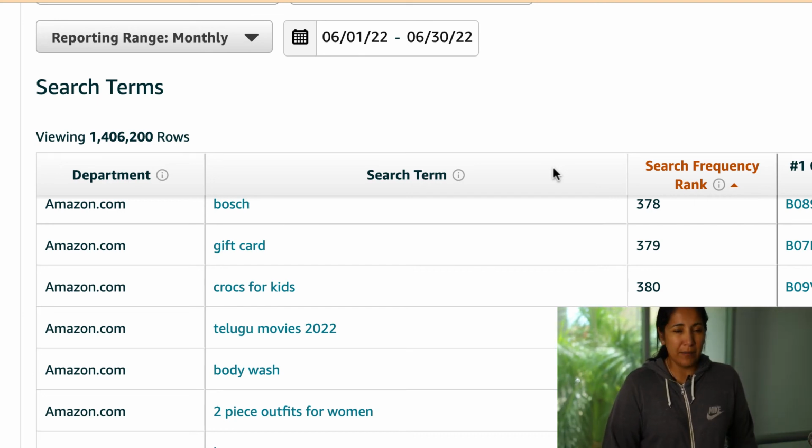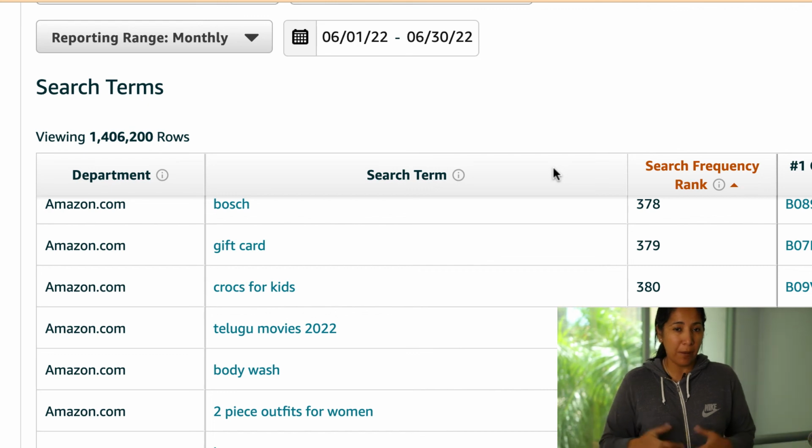And that product can be KDP, it could be a t-shirt, it could even be a physical product. I've seen plenty of physical products rank #1 for things like Mother's Day gift and Father's Day gift. And all it basically means is that the seller is being very strategic in making sure that these keywords are added for each and every holiday, and also doing a lot of keyword research, really understanding which ones are high in purchase frequency rank versus search frequency rank, which is a ninja topic that I do not know anyone else talks about. It's something that's discussed at underground masterminds and high-level ticket masterminds for Amazon.